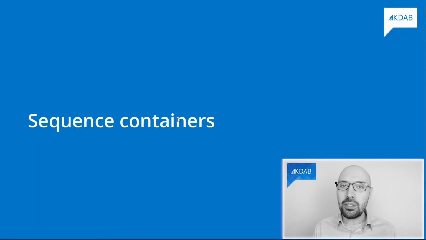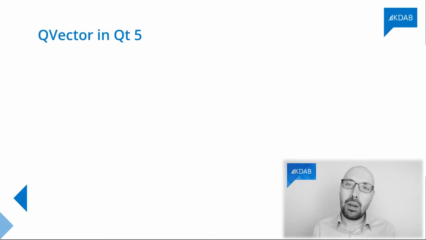So, what are the sequence containers in Qt? Well, Qt has different classes that you can use as a sequence container, but the two most important ones by far are QVector and QList. So those are the two that we will be focusing on in this video. In an upcoming video, I'm going to show you a little bit about the others that are available in Qt. For now, let's start talking about QVector and QList, and we're going to see both in Qt 5 and Qt 6 how they work and what's their behavior from a, if you want, higher level point of view.